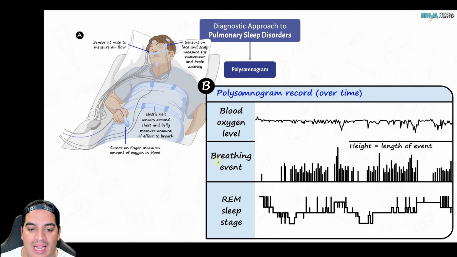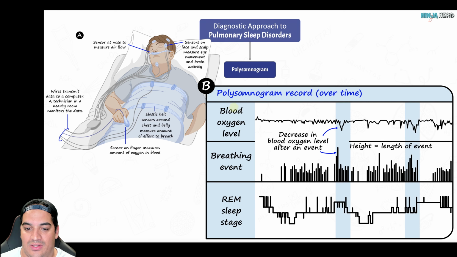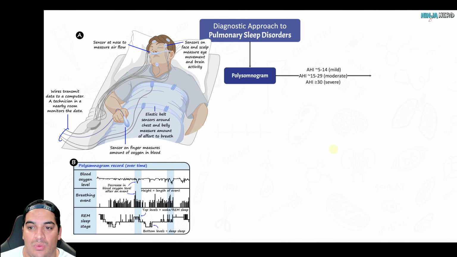Does the patient at any point while they're sleeping stop breathing, and does their oxygen drop associated with that? So then what we do is we calculate this thing called an apnea-hypopnea index. So let's say that the patient has a period where they stop breathing, and their oxygen levels drop. We can look at that and call that an AHI event. And so what we'll do is we'll say, okay, let's say that they have these periods of apnea-hypopnea events, and if it occurs in a specific amount, say 5 to 14 times, then that's considered mild obstructive sleep apnea.